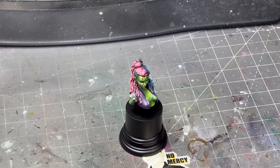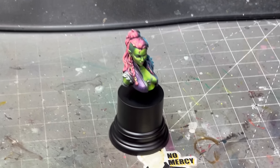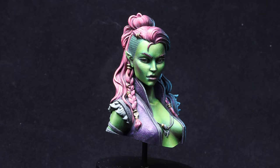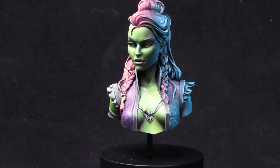However, when it comes time to take photos, what I see a lot of people do is just hold the miniature out on their desk with whatever is in the background and take a photo under the painting light. Nope — that is not gonna work. Here's a photo of this bust that you're gonna see repeatedly throughout this video. I took a photo of this with a nice backdrop, with a nice camera, but I took it with my painting lights on directly above it. That's what it looks like right now — it looks honestly pretty crap. It's overexposed, the light is too bright, and none of the proper highlights are showing.